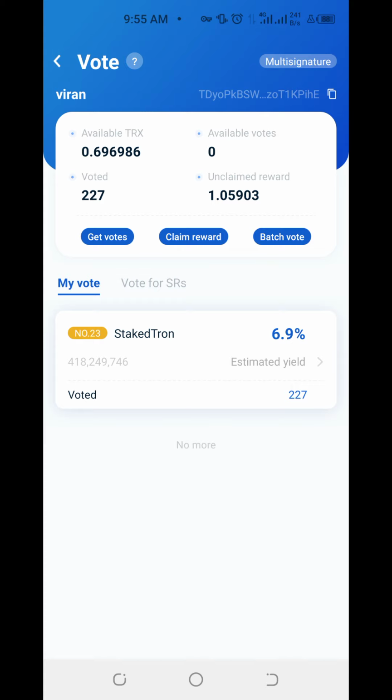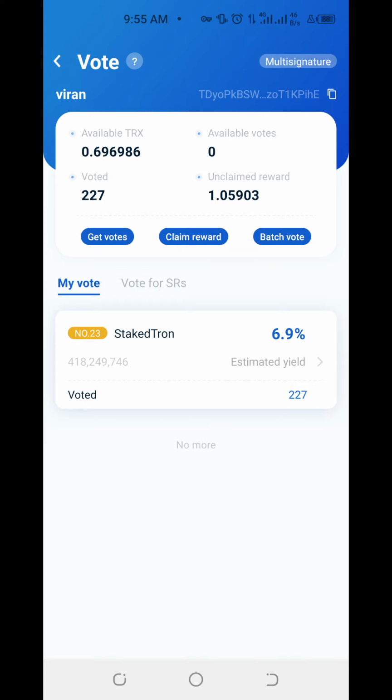What I had remaining on my dashboard was 0.6 Tron. I voted 227, as you can see. Available votes 0. There was nothing left. Unclaimed reward 1.05. So that is what I have been able to have as reward for my voting. That is in terms of quantity Trons.